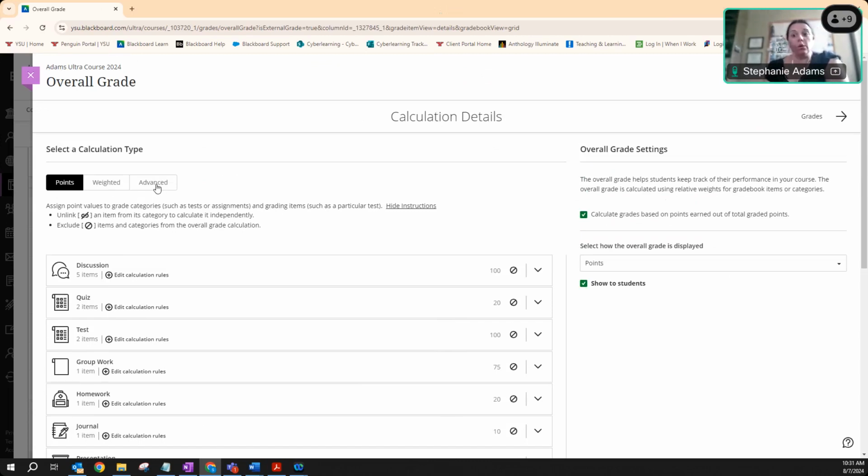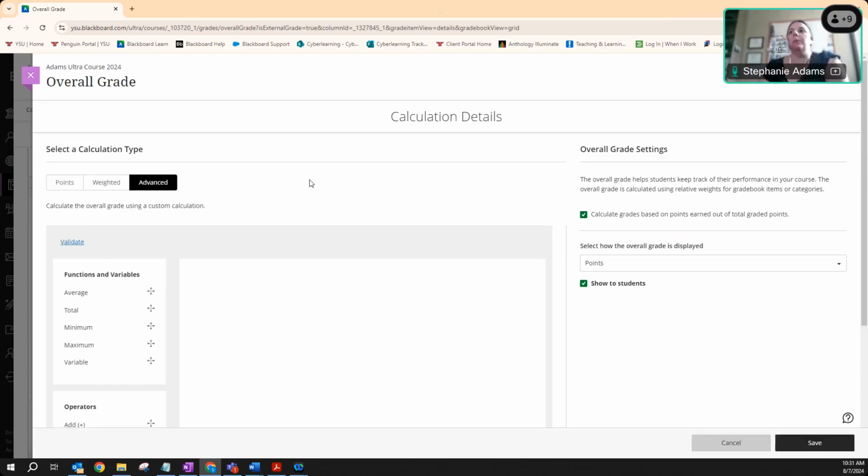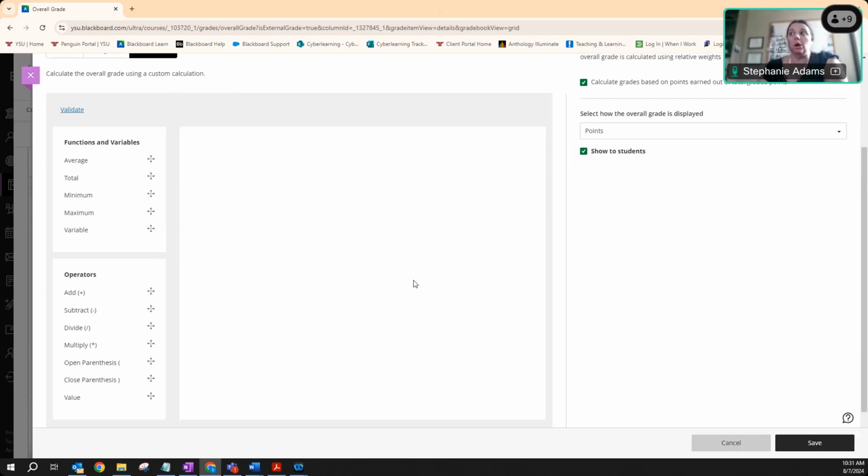So this is something that we can work with you one-on-one and basically build your calculation within this window here. So this is where we would go through and build how you're calculating your overall grade. And that's where the mix of points and weighted categories comes in. So yes, but Rose, we can work with you one-on-one to get that set up for you.